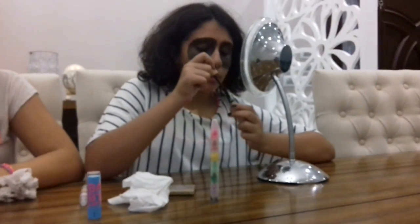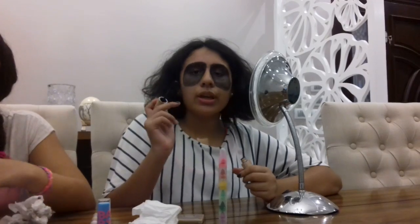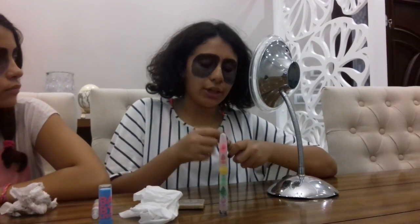Okay, so she finished her eyes, I finished my eyes, so now it's time for mascara. Although it's not gonna be very visible, but I love adding mascara. As you see over here I'm adding mascara. And don't forget the bottom lashes, because when you add the bottom lashes it makes it look neater.